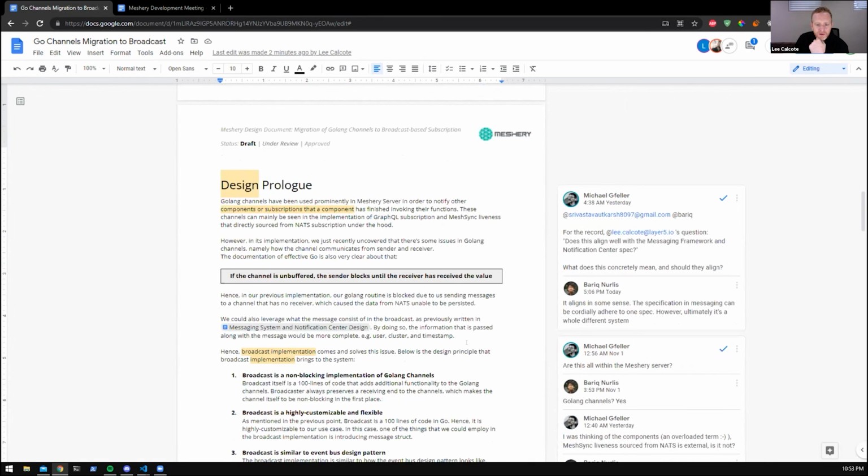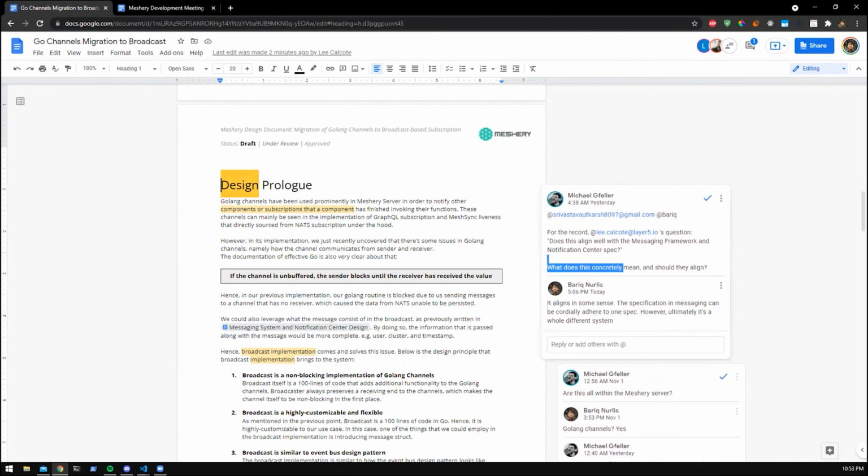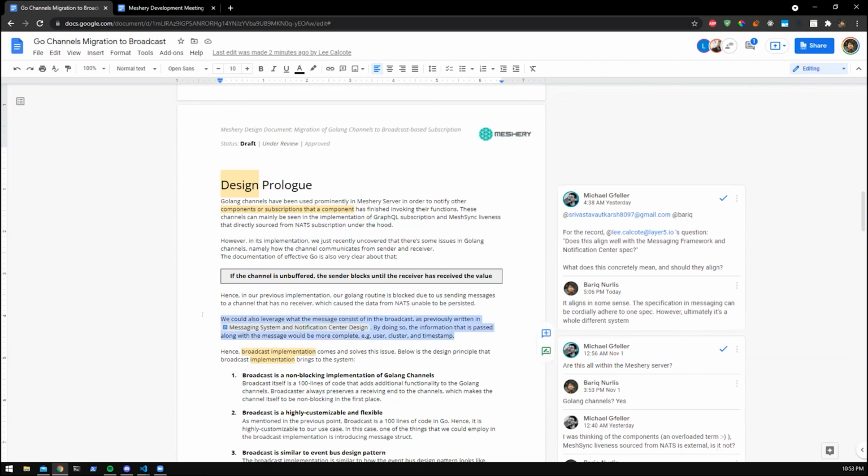This is largely the same focus. This is the focus of the messaging spec. So for this question, I actually answered it in this part. I put it inside the design prologue, and it basically outlines how this correlates with the previously made messaging system and notification center design.